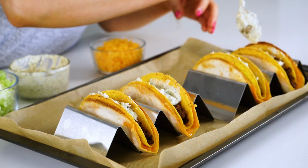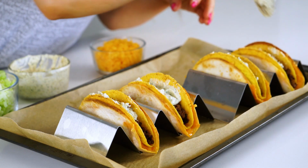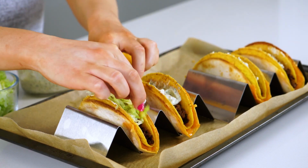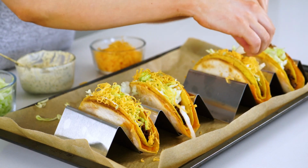When your tacos are assembled and the cheese is melted to your liking, you'll add about a tablespoon or 2 of the spicy ranch sauce to each one, finish off with some iceberg lettuce, and then another little sprinkling of cheddar cheese, and you are good to dive right in.